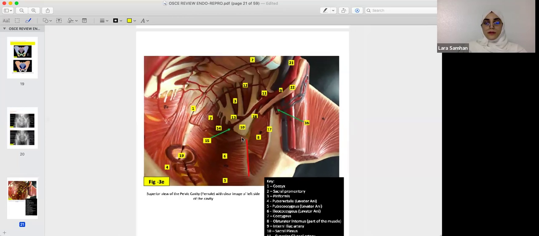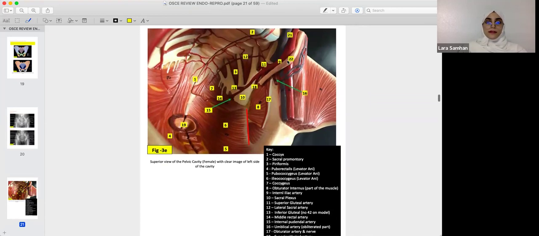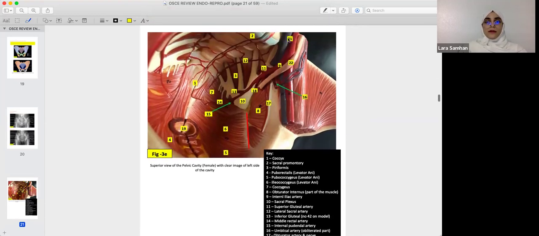We have a couple of other structures pointing to arteries, different arteries, different muscles. So let's get oriented more. Let's get to know more about number 21. Number 21 is pointing to a vessel, right? Once we know this is a vessel, our answer is going to be something related to a vessel, not something related to a muscle or to a bone. So what do you think number 21 is? Blind guesses.